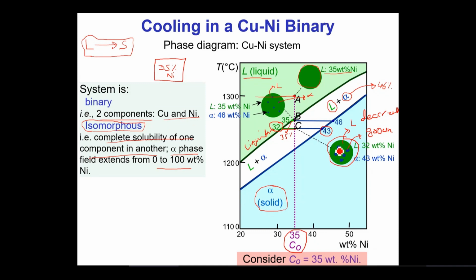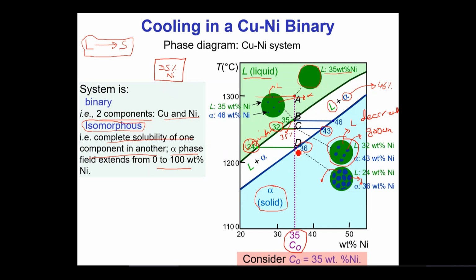Is this clear? Yes, sir. Further cooling it down to point B, just close to the solidus line, you have liquid having 24% nickel, solid having 36% nickel. You would see most of the region is basically alpha solid and a very minimal amount of liquid is being left. Clear enough? Yes, sir.